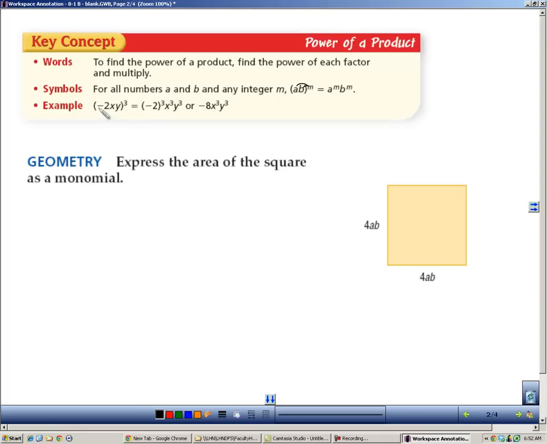So here's what it looks like with some values, negative 2xy. Notice the 3 has to go in the exponent of everything. It doesn't get multiplied by everything like the real distributive property, but it gets placed in the exponent, and you see the simplification there.